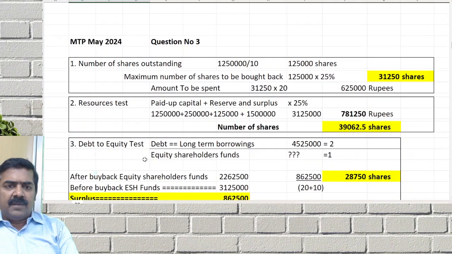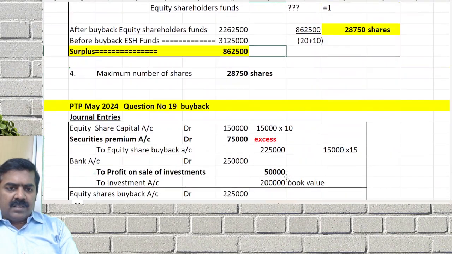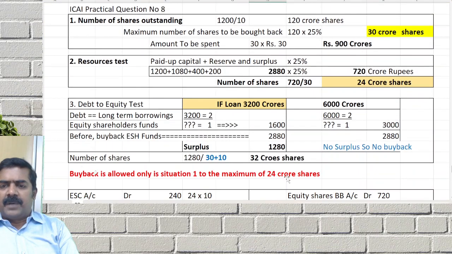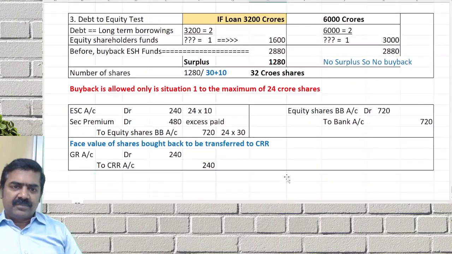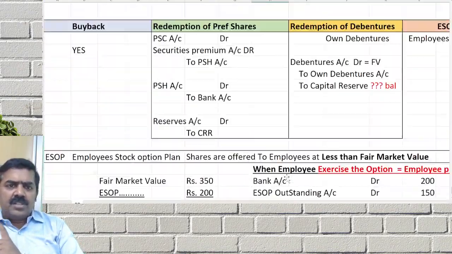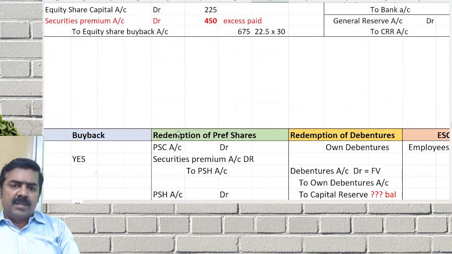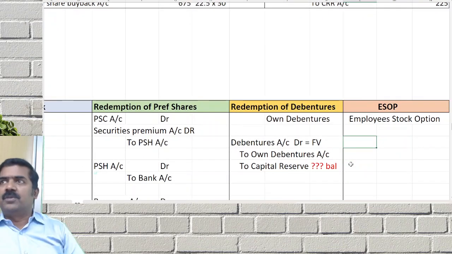That is what we had seen, like the model test paper. Then what is the journal entry to be passed; you should spend a maximum of 30 minutes. Okay, that is all for revision. Apart from this, in the regular class we would have done redemption of preference shares, redemption of debentures, and the ESOP problem. You can go through that problem also.